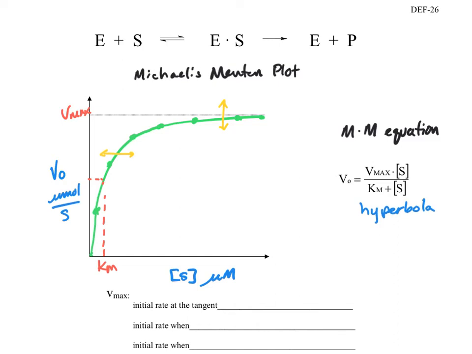As promised, we're going to not take any more notes on this page. We're really finished with it, but I want to just refer to it again as we move on to our next topic. This is a Michaelis-Menten plot, and I told you it's very valuable because we can take this hyperbolic curve and determine the Vmax and the Km.